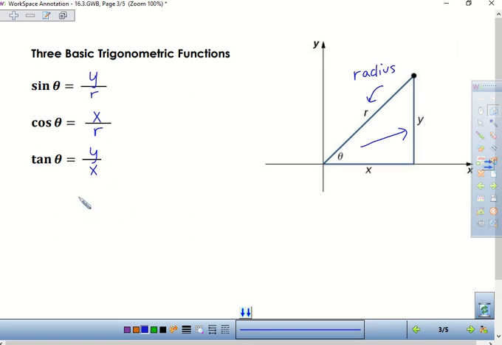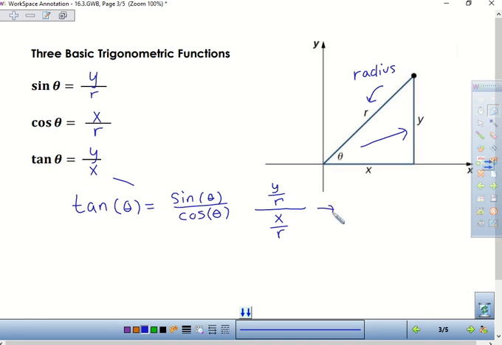Now, I'll explain why. We know that tan of theta is actually just sine over cosine, okay? Sine over cosine. And the reason for that is, I'm going to prove to you why it works. Sine is y over r, and cosine is x over r. So when I have a fraction divided by a fraction, it becomes keep, change, what? Flip. What's going to happen with those r's? Cancel. Which leaves me with what? Y over x. See how tangent is y over x? Because tan is equal to sine over cosine.